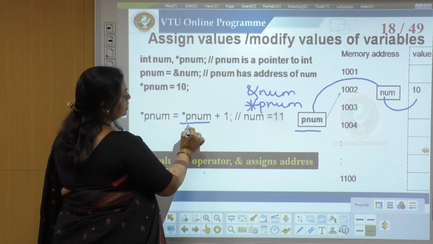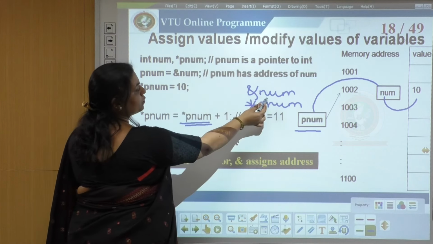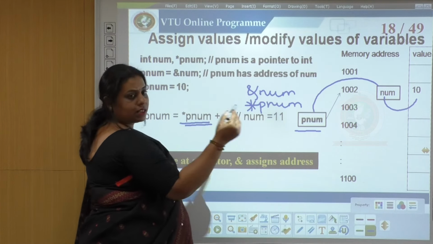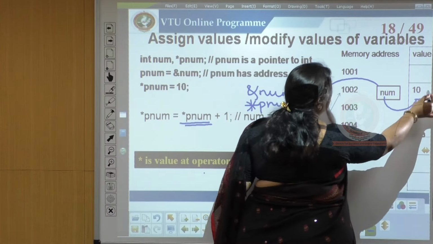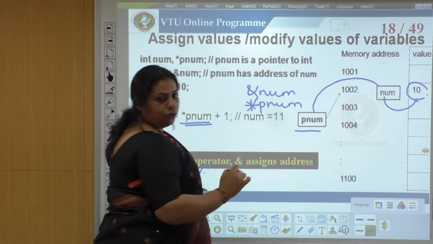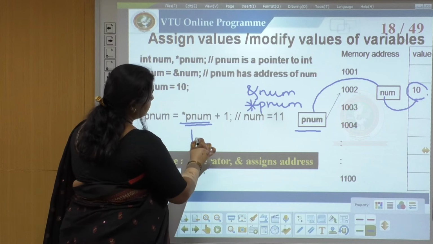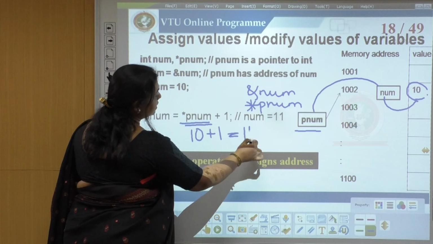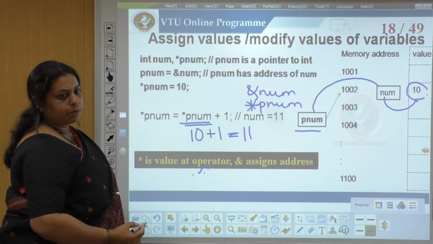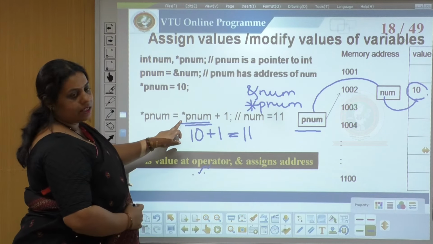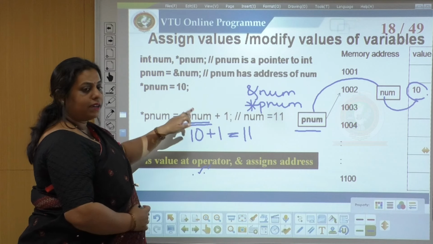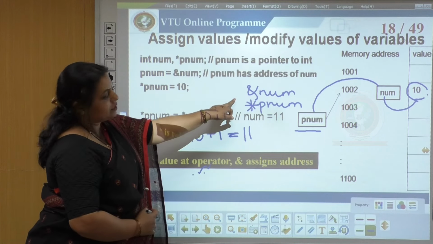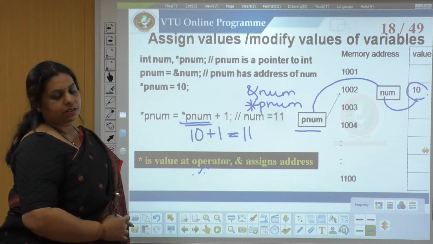What is the address stored in pnum? The address of num. What is present at the address of num? 10 is present at the address of num. That's why this will be 10, this will be 1, and I will print 11. Remember, star is called the value at operator, and ampersand is the address operator, right?